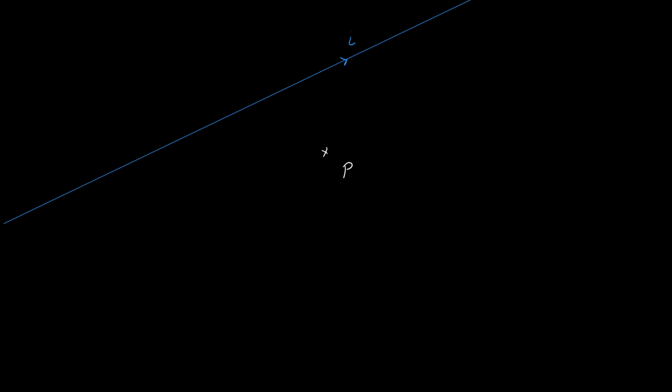Now, Biot-Savart for a current-carrying wire has a much different look. Again, we're going to have a portion of the magnetic field because we're going to have to add up all the contributions for the entire length of the wire. So when we talk about an infinite wire, we're looking at adding up the contributions to the magnetic field from something very far away all the way to the other direction very far away. And we're still going to have our set of constants in the front, mu naught over 4 pi.